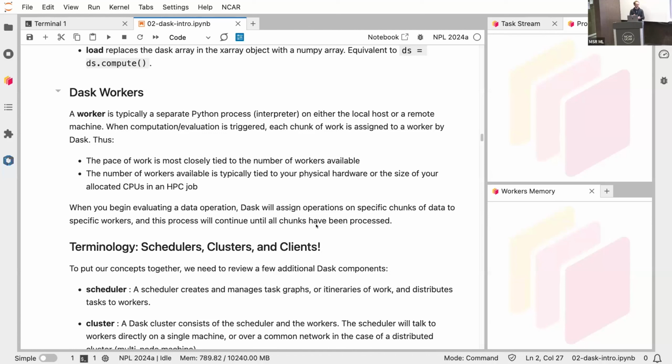That's a hard limitation. A typical laptop these days would have anywhere from 2 to 16 CPU cores, so you could achieve that on a local machine. But on a system like Casper, you can scale up to thousands of workers. That's where you can really do big data problems.